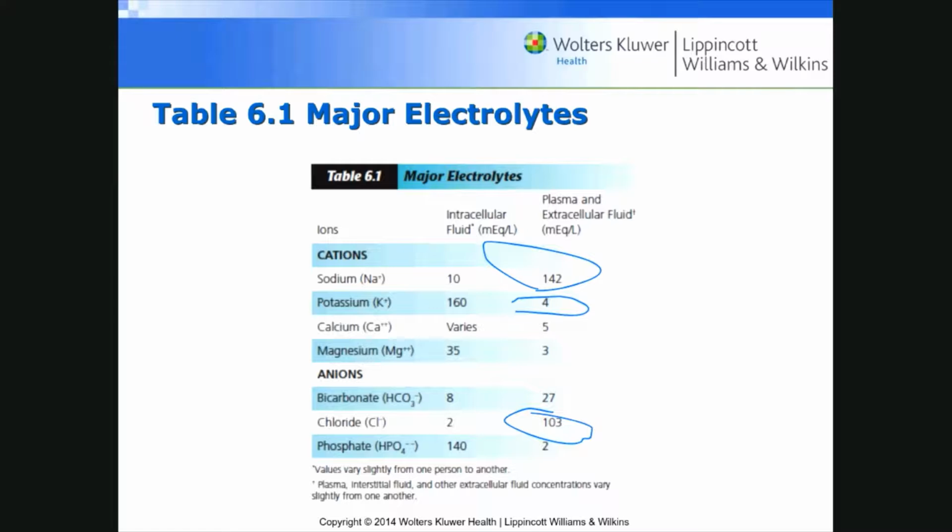I also want you to know intracellularly potassium level is 160. You can see very high. Sodium is 10, very low relative to outside, and then again chloride is 2. So this just gives you a general idea of what the normal numbers are. Maybe in an exam I might give you an abnormal number. If you can recognize here's sodium, it's this level, here's potassium, it's this level. You can think, oh, normally potassium is only 4, but potassium now is 8, or 10. That means something's wrong there. Could be lysis of the cells or something like that. So you got an idea.